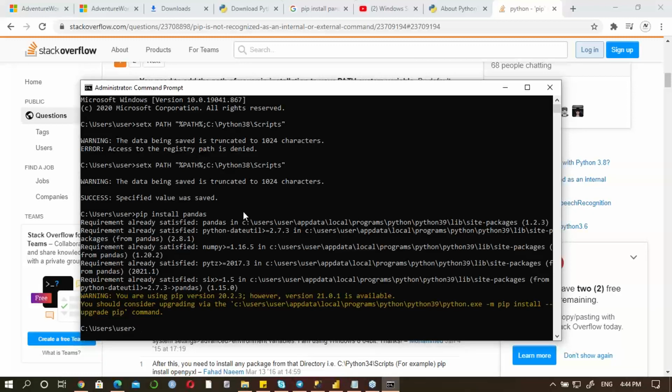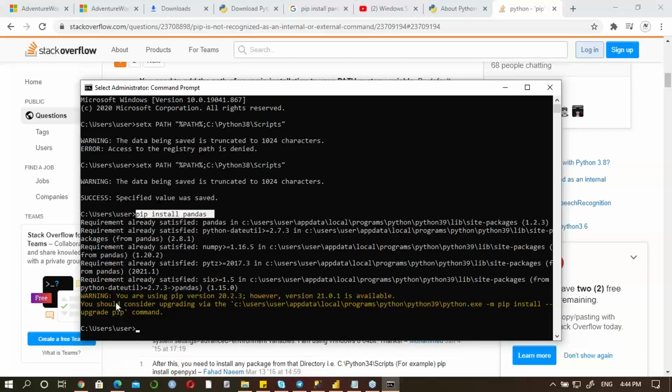Okay, it's saying this is already in existence because I have actually downloaded it. If you have not downloaded, the first thing you do is ensure you run the path. After that, ensure that you run this. When you run this, it will tell you collecting variable install.